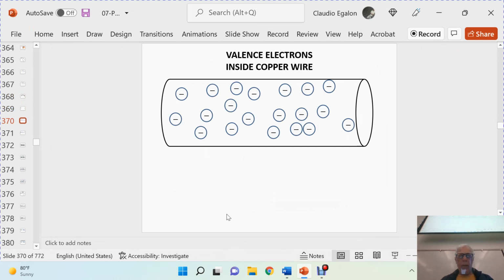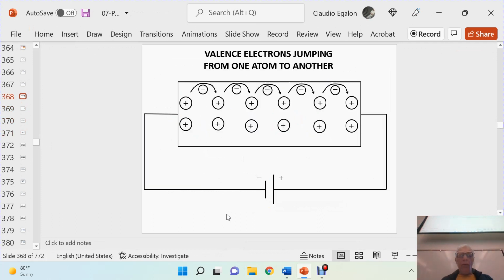Okay, let's see, here we go. Another way to look at that is in terms of an electric field. Okay, here I'm telling you in terms of an electrostatic force. Negative charges are attracted to the positive terminal of the battery. But there's another way of looking at that, which is far more precise. Far more precise. Okay?